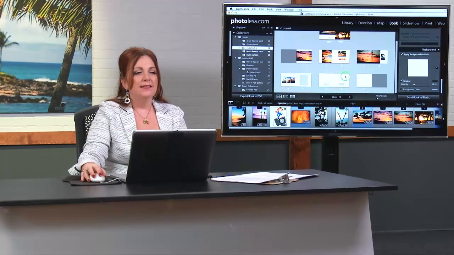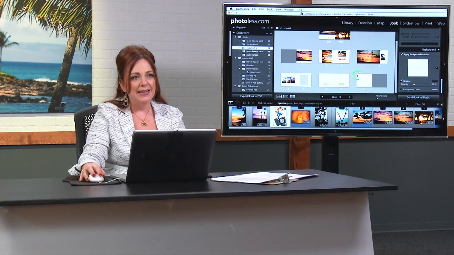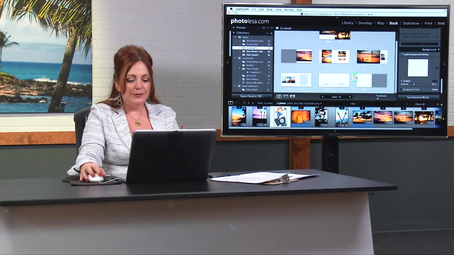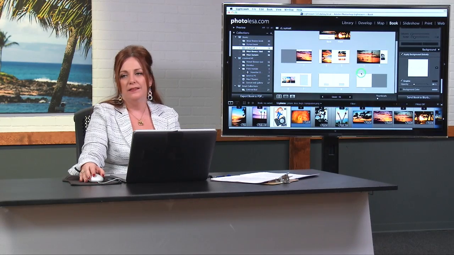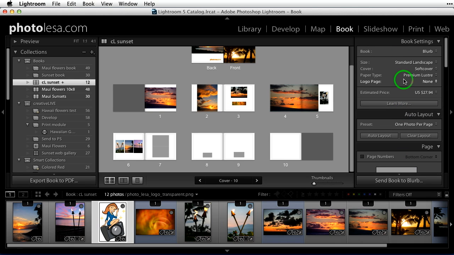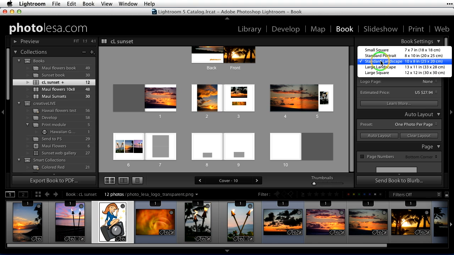So the fix is to go over in Photoshop and create your logo at the placement you want. So create a blank page that is the size of one page of the book. How do you know what size the book is? Trot up here to the book settings panel and click the size pop-up menu. So right now we're dealing with a 10x8 inch book. And what did I say that resolution was? 240? Something like that. Well, we'll just go ahead and make it 300.